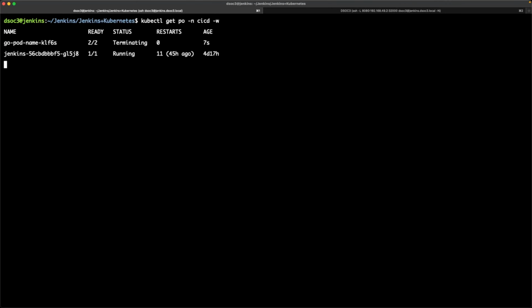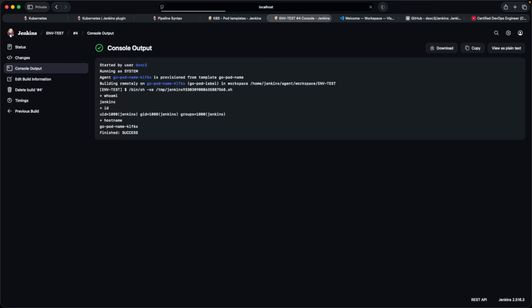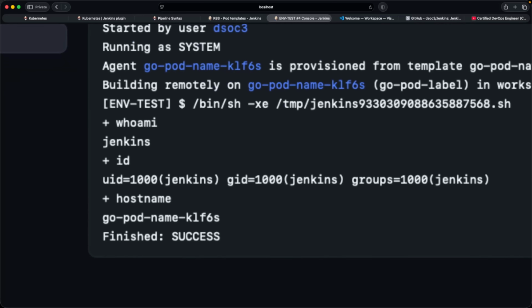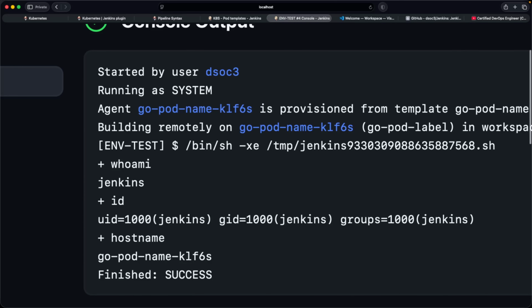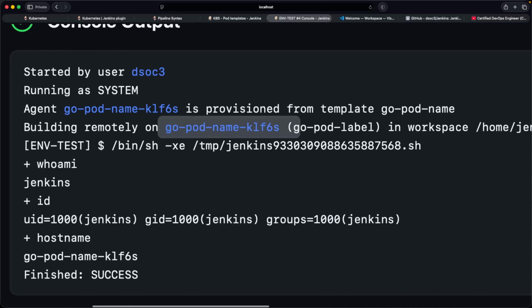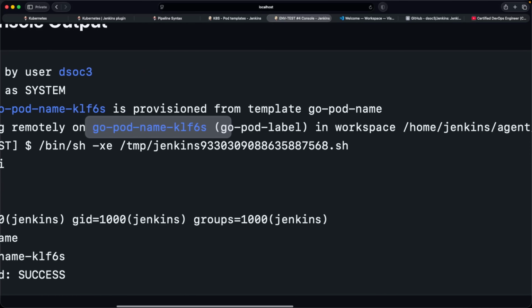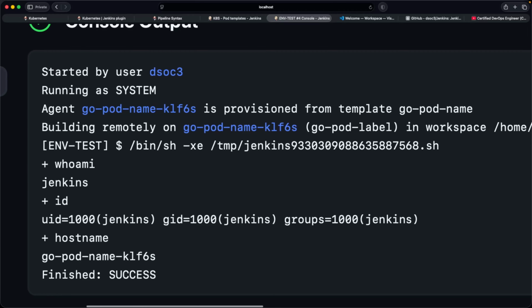So yeah, the go pod name, it's terminating, it's already done. And you could also see over here, the agent is building remotely, with a name like this, and the go pod label in the workspace.